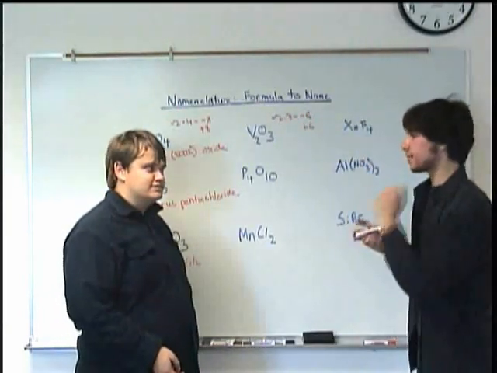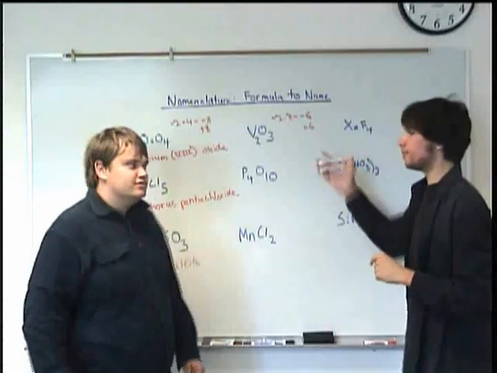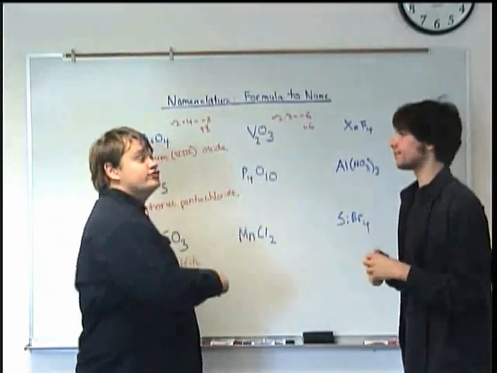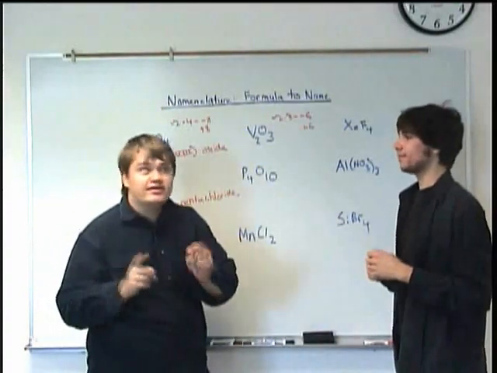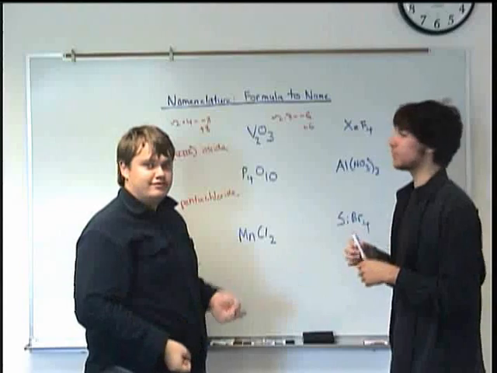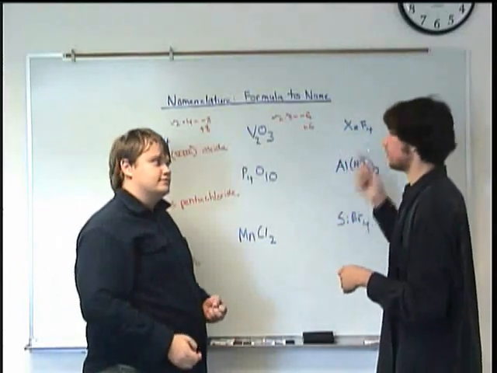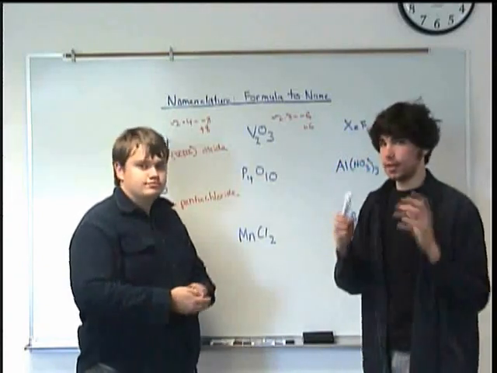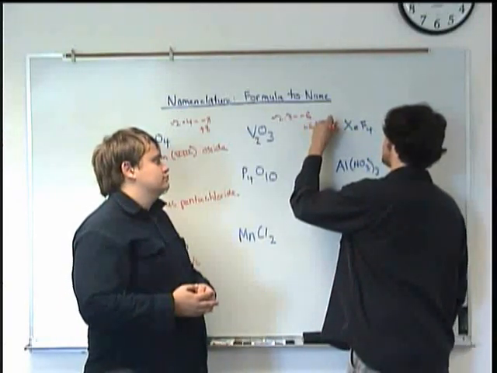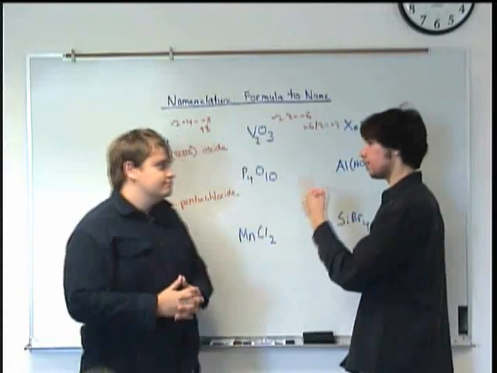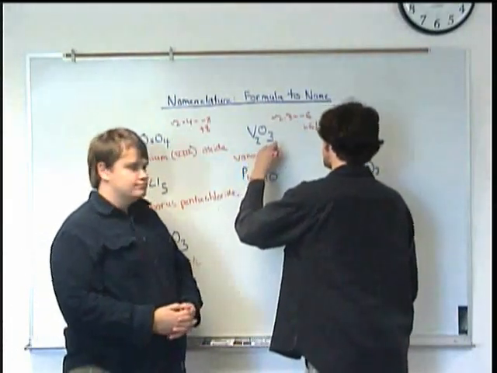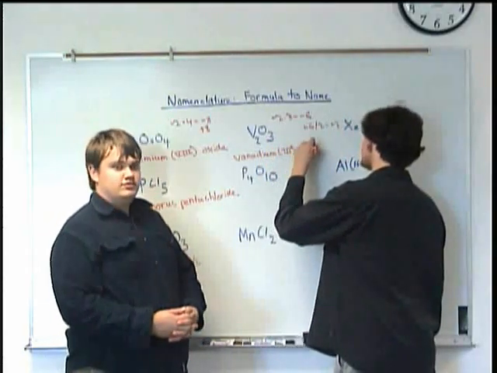So if I name that, it's going to be vanadium 6 oxide. So close. What did I do wrong? Well, you were fine up to this point. There is indeed a total of negative 6 in the oxygen and a total of positive 6 on the vanadium. But you have to keep in mind, there's two vanadiums. Oh, and they share that positive charge. Which means that since the vanadiums have to equal a total of positive 6, I'll have to divide by the number of vanadiums, which is 2, to figure out the independent charge each vanadium has. So in this case, if I divide it, it's going to be 6 by 2 equals a positive 3. So if I name this, it will be vanadium 3 oxide. Right. So vanadium, and that's the roman numeral 3 in the middle, oxide. That's right.